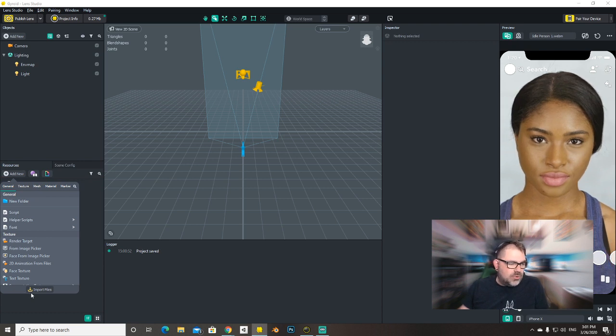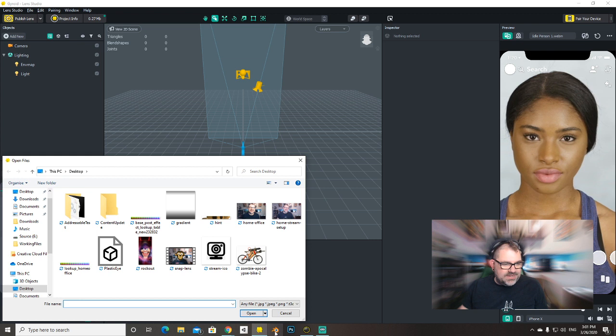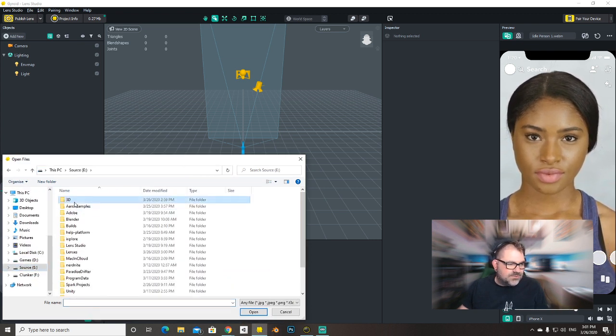And we're going to import that. Where did I export that? I exported it into my 3D objects in my source. There we go.